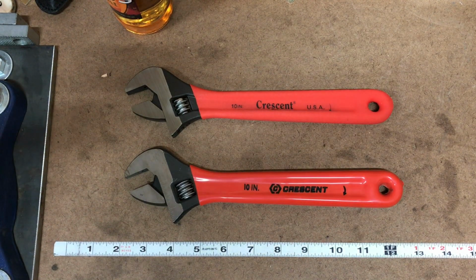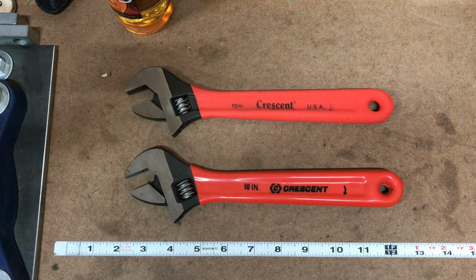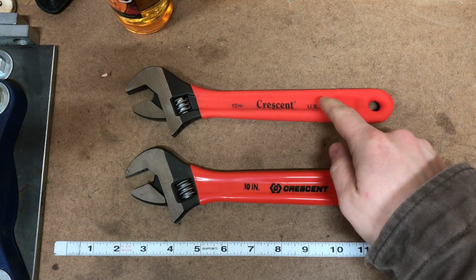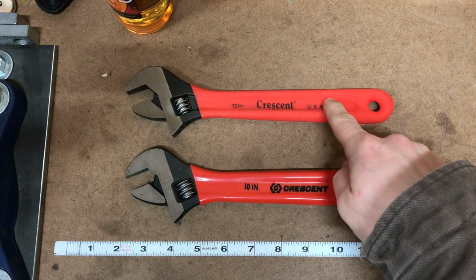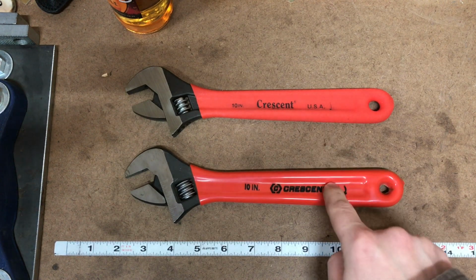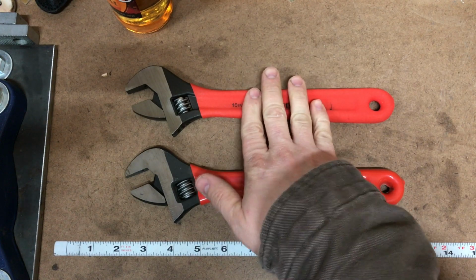Alright guys, I'm going to do another USA versus Chinese tool comparison here. In this one it's going to be the Crescent adjustable wrench that I'm going to be comparing. As you can see, it's a 10-inch Crescent brand USA and 10-inch Crescent Chinese made. Now I haven't really used this one yet.